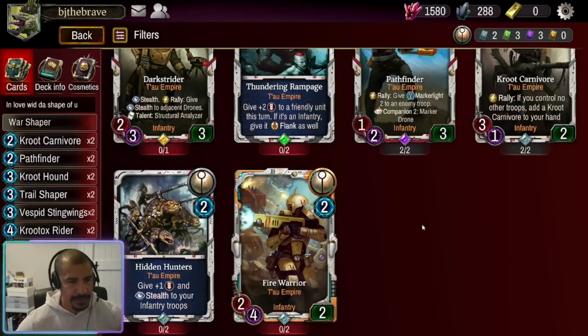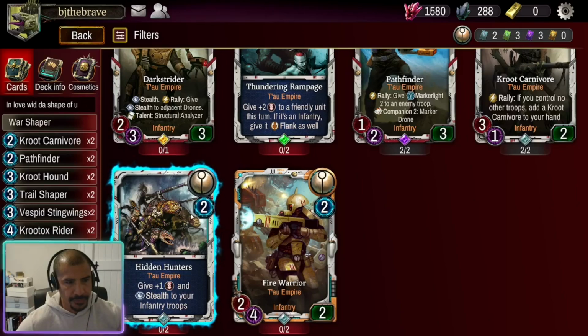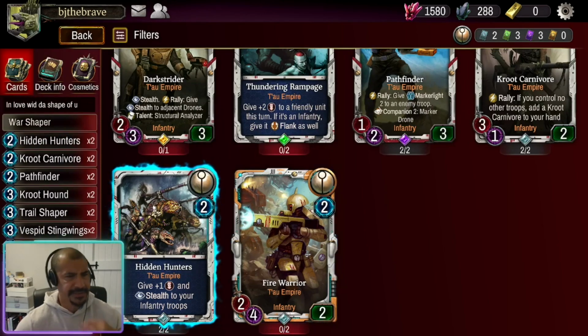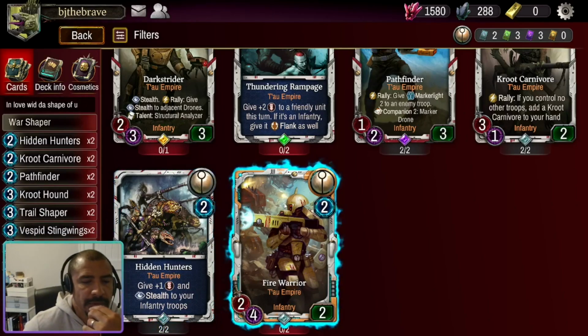What else do we want? Give +1 health and stealth to your infantry troops. Now this +1 on this is actually permanent, isn't it? This is permanent. I feel like that should go in here too, right? And stealth is definitely what's going to help us with the ability to build a wide board.